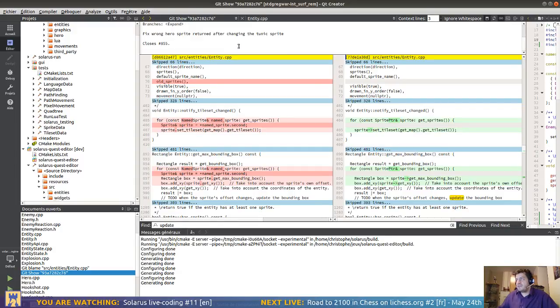Fix wrong hero sprite, return after changing the tunic sprite. Oh yes. Oh, because it's a case where you remove a sprite and you add another one in the same cycle.